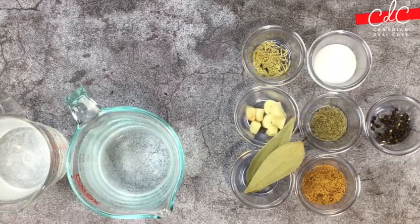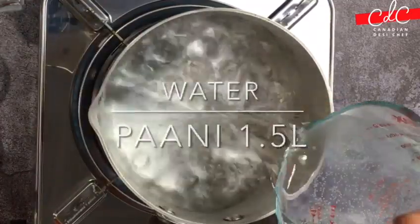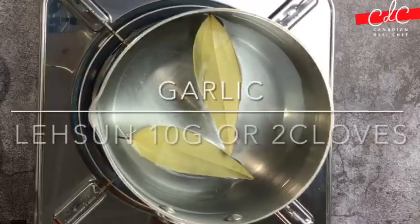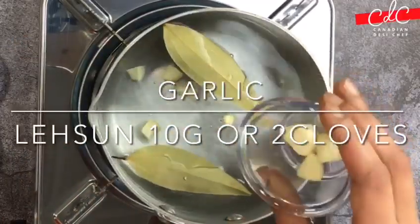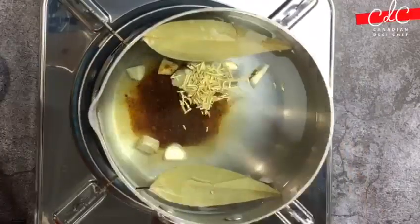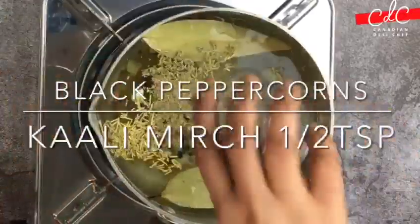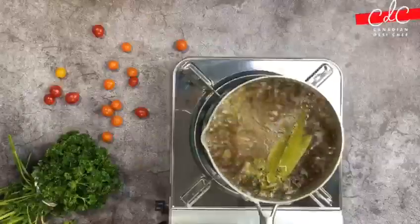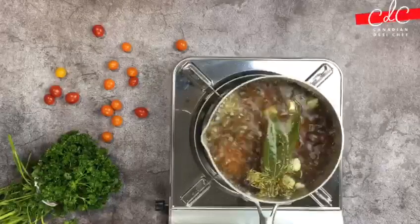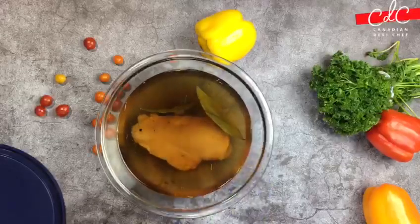Let's start making it. For making the brine, take a medium to large pot and add water, bay leaf, garlic, sugar, dried rosemary, dried thyme, salt and peppercorn. Bring it to a vigorous boil, then turn off the heat and let it cool down completely. Then add chicken breast and put it in a cooler for 2 hours.